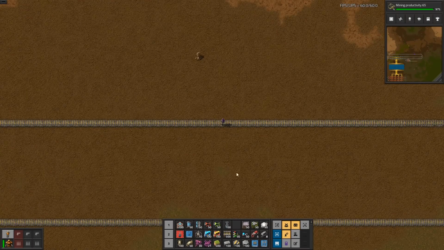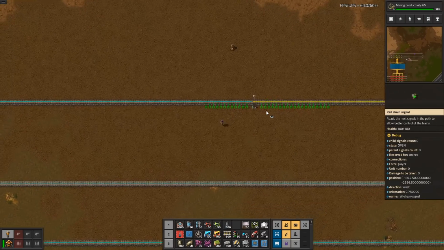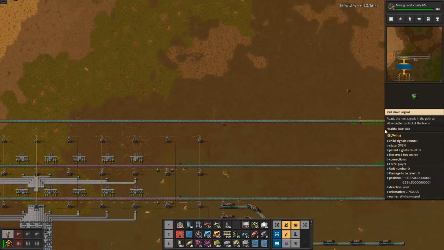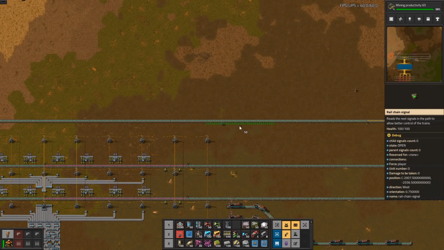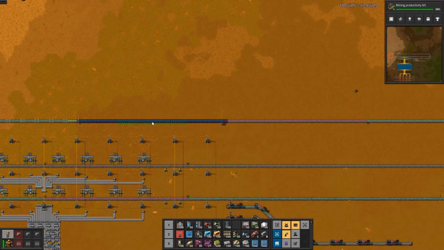I'm standing on tracks. Is that it? 1, 2, 3, 4, 5, 6, 7, 8, 9, 10. Yes. And again, there must be some better way to do this. But it's because they're too long, these trains. Is that good? Yeah. So I'm going to take this.